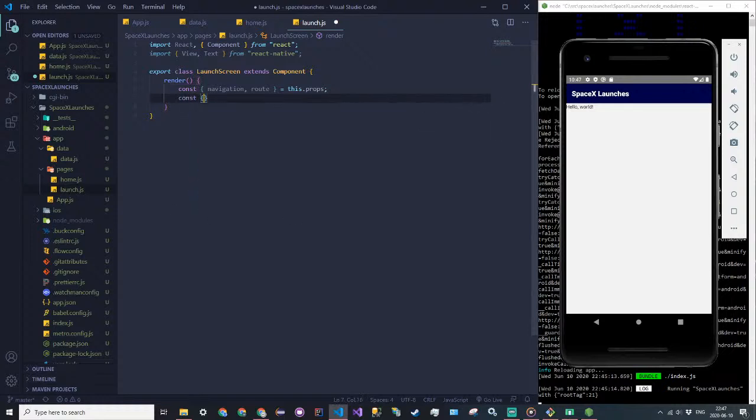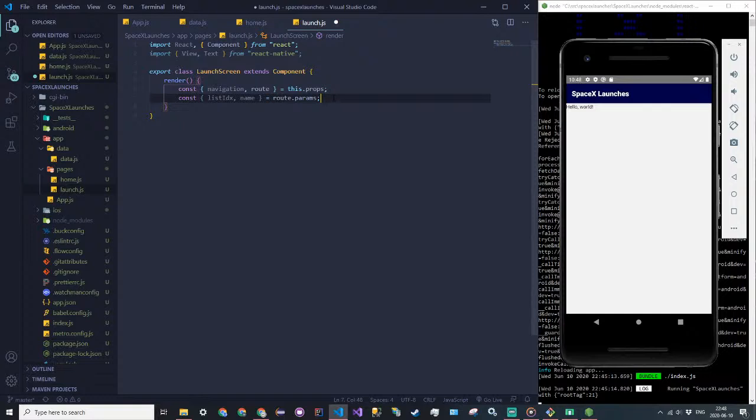So we're going to say const, and then from these parameters, we're going to get a list IDX and a name. So I'm just going back to the PowerPoint that I showed you with the parameters. And this is going to be equal to route.params, and params is a dictionary, and we're getting the name and the list IDX from that.